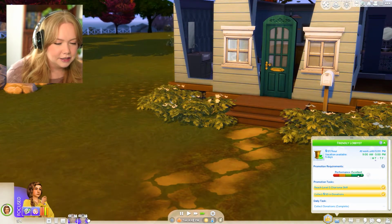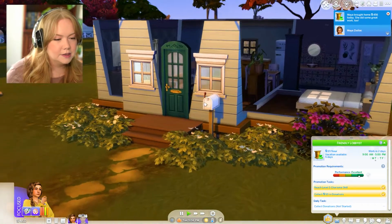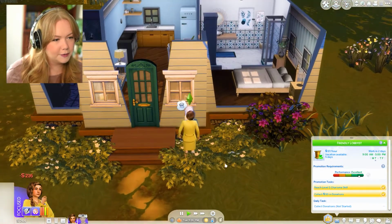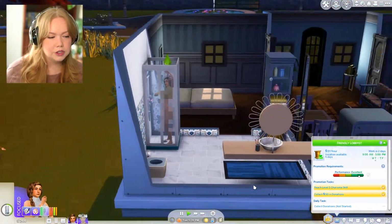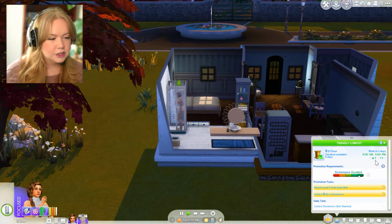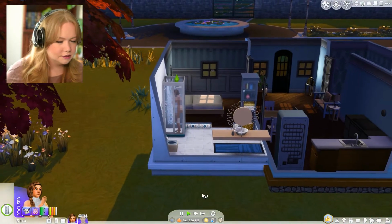I'm going to have Akira socialize with coworkers so that maybe he will make some friends. And Maya just brought home some money, so we are going to immediately pay our bills so that I don't forget. And our power is back on, which is wonderful. So she is in the excellent range for her job. So that means that next shift, we will definitely get another promotion. It is a Tuesday. She doesn't work tomorrow. So it'll be a bit before we have to worry about work again, which is totally fine.